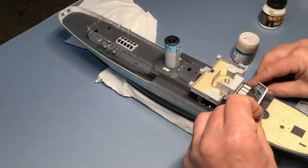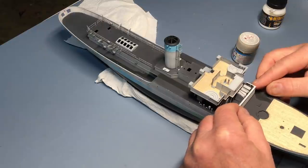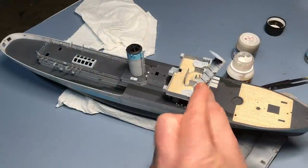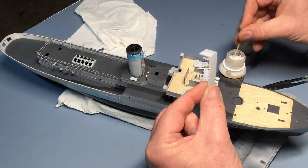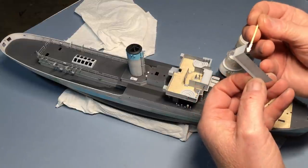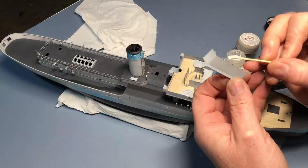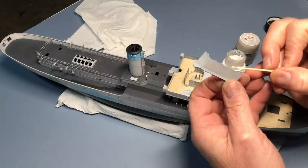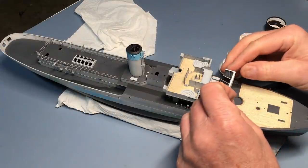Now we've got the job of fitting the shield. To fit the shield, I'm going to be using some of this MIG Ultra Glue. The reason for using it is that if I get any on the deck, I'll just be able to wipe it off. I'm just going to put glue on the bottom of the braces on the inside, and hopefully that won't show too much.